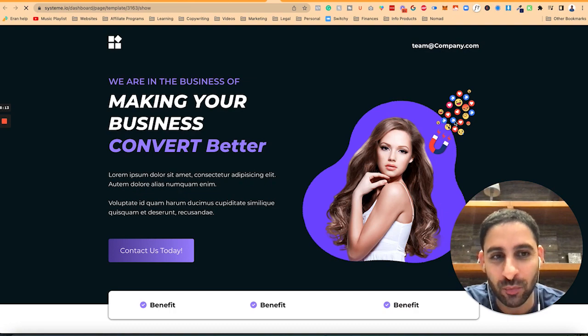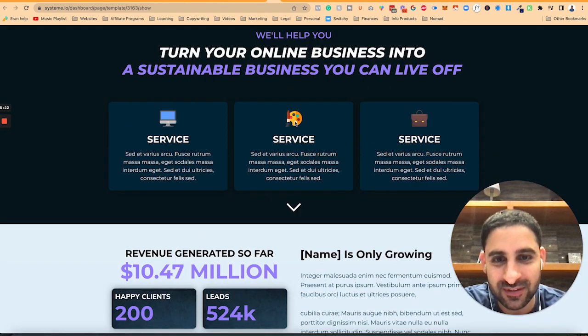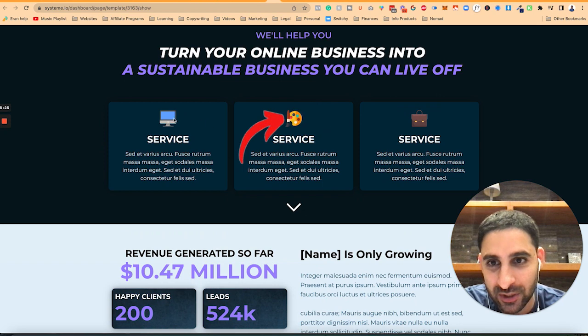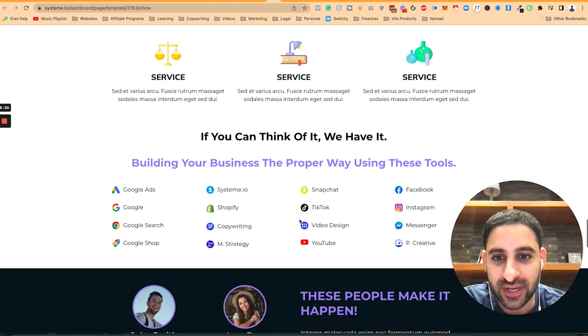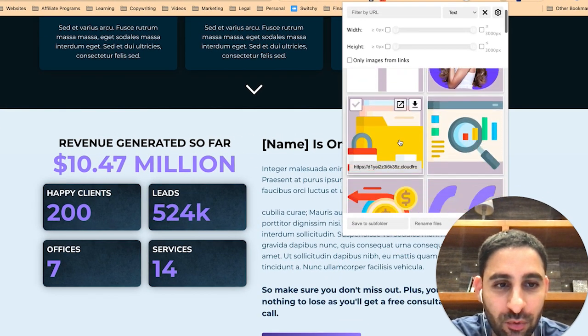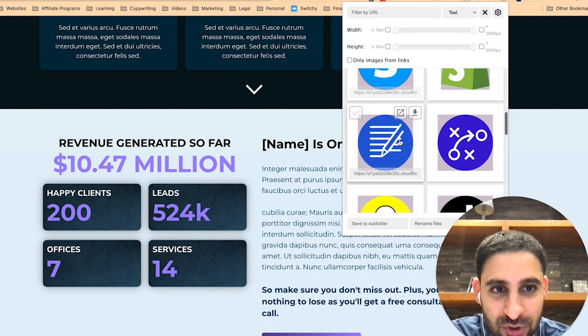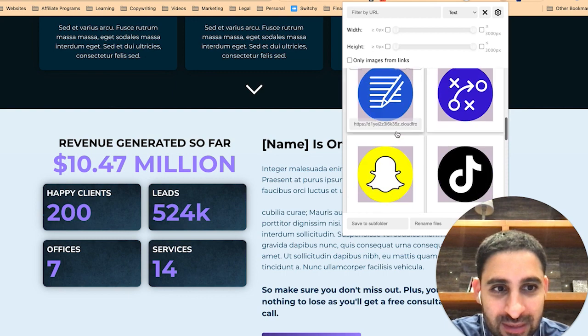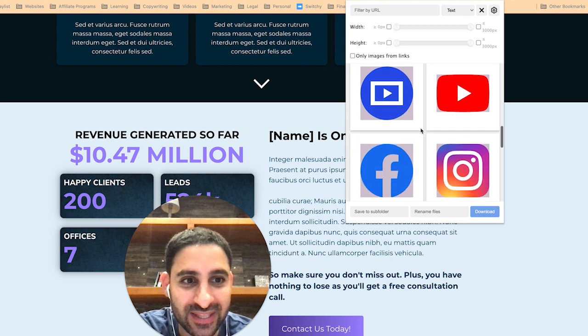Let's just say that you like some of these images, right? But you don't know if you wanna use them or not, but these are templates, like this one. You might be like, I love this image or this image. What you can do, and these images, right? These are all really good. You can actually do something super cool, which is download a Chrome extension called Image Downloader. Click on it. And now you'll see all the images on this page. And you can actually download all of these images one by one. So if you like the systeme.io image, for example, TikTok, all these ones. So for example, I actually am creating a link tree thing, right?